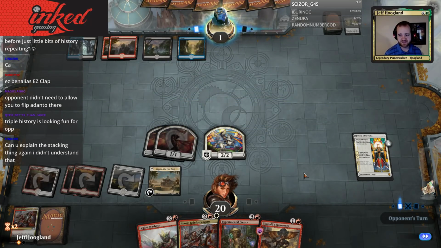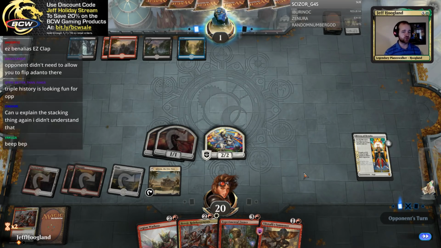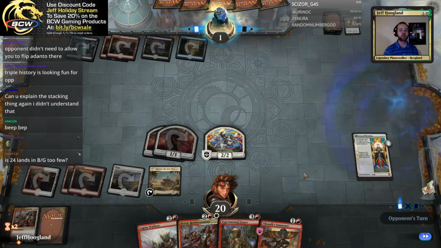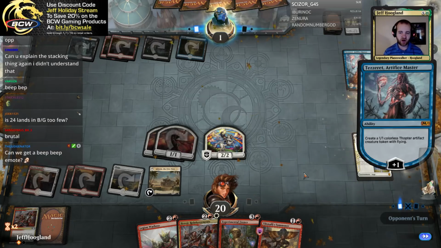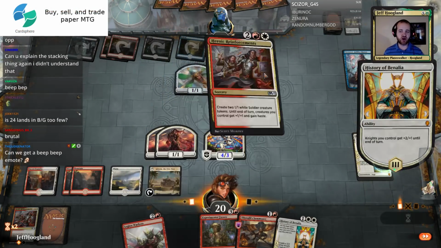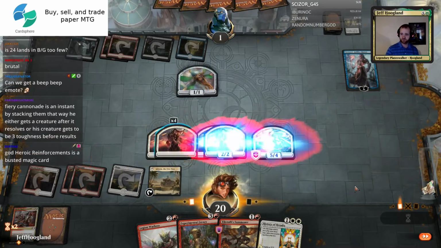Can you explain the stacking thing again? Because I didn't understand. When you have multiple triggers go on the stack at the same time in Magic, the person that controls those triggers chooses the order in which they go on the stack and resolve. So in this specific instance, because I had 2 History of Benalia triggers popping off, I get to choose which trigger I want to resolve first, whether I want to make a knight first or give my knights a bonus first.